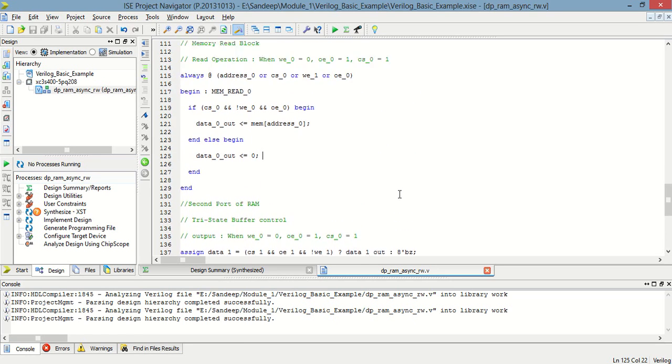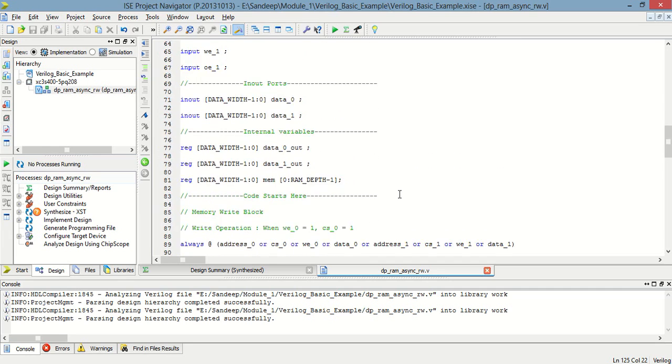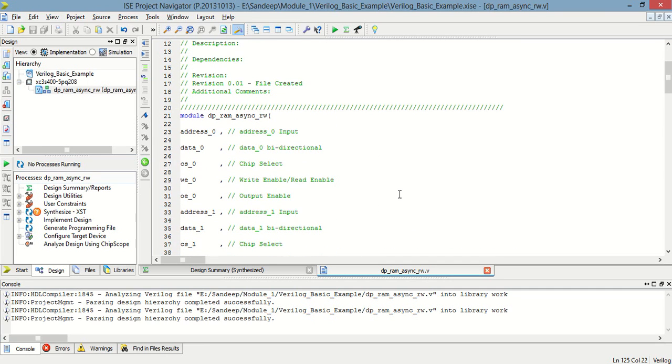So this is all about the programming. Let's synthesize this, and then we will check this programming on the test bench. So save this and synthesize this.